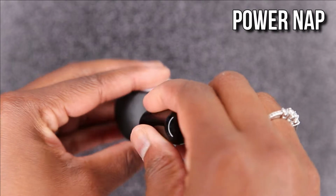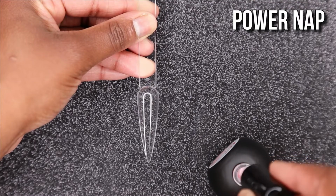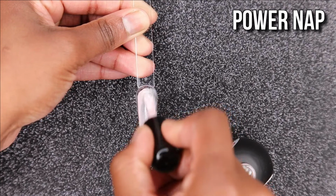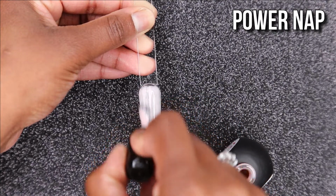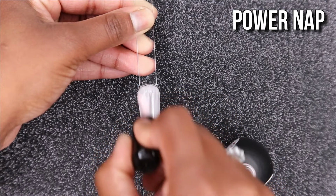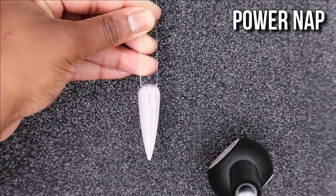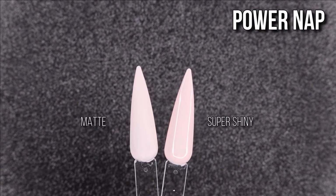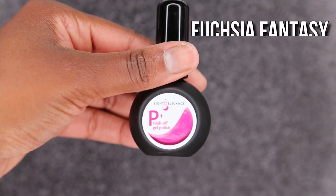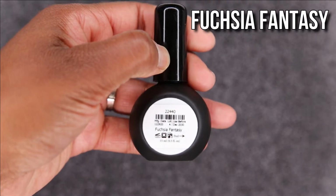I feel like they're always very creative, and they come up with beautiful gel names and gel colors, and I don't think that this collection is really lacking. I do think that we've seen a couple of the colors before, but not anything that's too similar. But just be careful, if you have Light Elegance and you have some of their gels in it, if you're not a big fan or just wanting to buy their collection just because, like me, then I would recommend making sure that you're checking the colors and that you don't have them in your collection already, if that's something that you want to do.